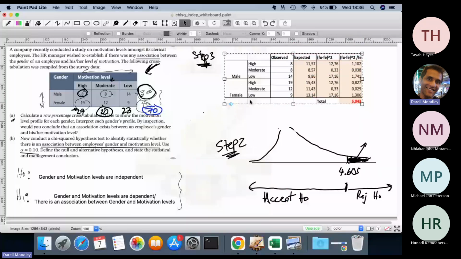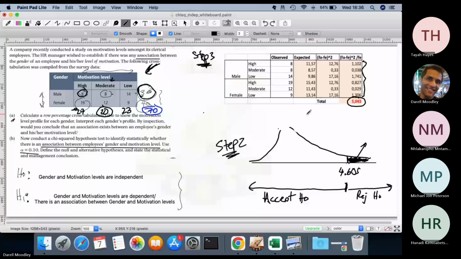Okay, in that last column, what we just did, all you need to do is add up those numbers. So if you add up all these numbers in the last column, you will get a value of 5.043. Now, all of that work that you just did to create this table, to work out that 5.043, you're basically working out this formula here: sum of (F0 minus FE) all squared divided by FE.